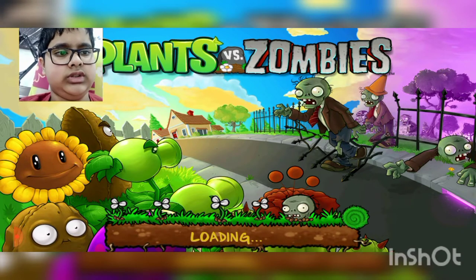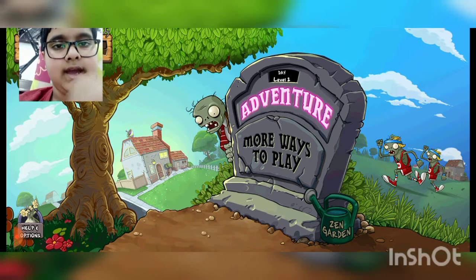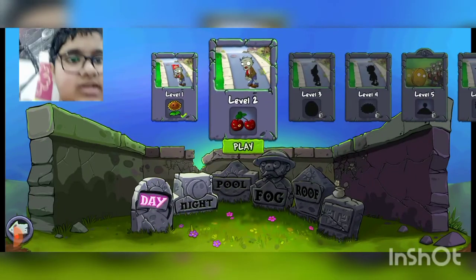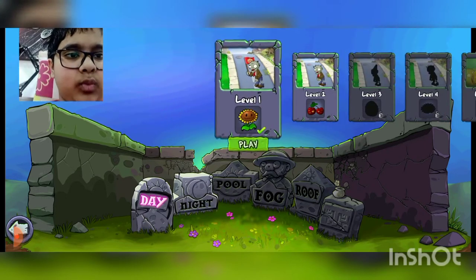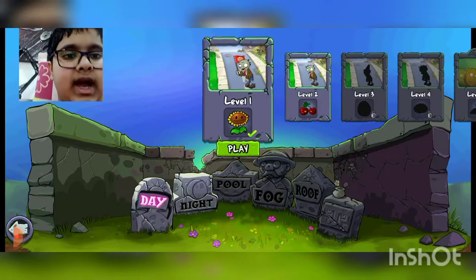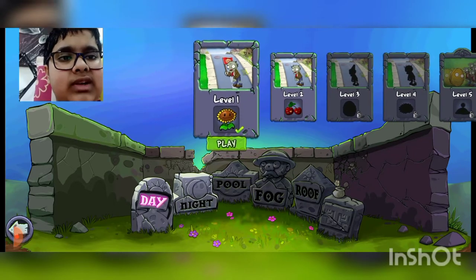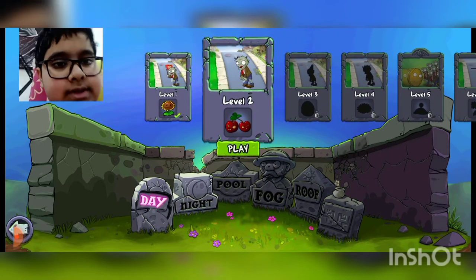Onto Crazy Dave, that's the name, the guy inside the house. You get the point? There are so many zombies. Actually the game crashed, but I was on pool. That's why I got the idea to play the next game.